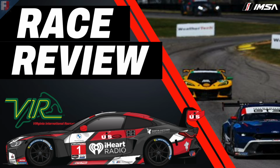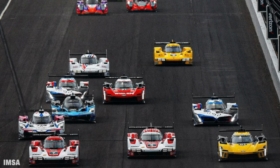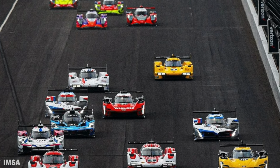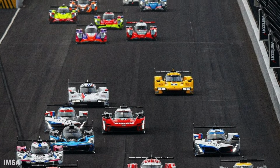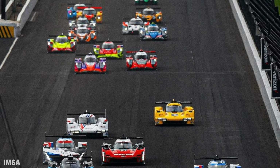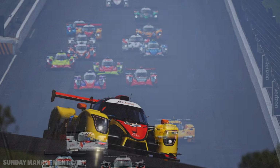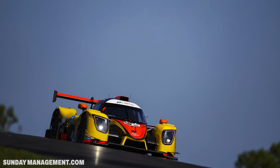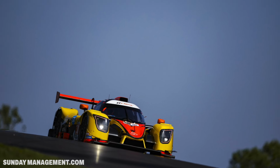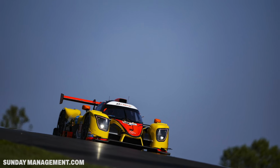description down below. For the race in Indianapolis though, not only will we see the return of the GTP class, but also prototype cars in general, with the LMP2 class also making a comeback. In fact, all 4 IMSA categories will be on the grid, with the only exception from last year being the LMP3 class, which of course isn't on the WeatherTech Sports Car Championship grid anymore.